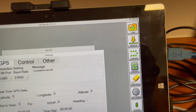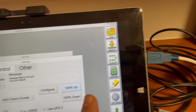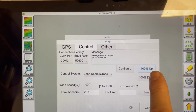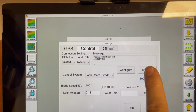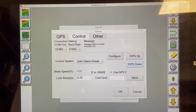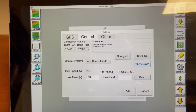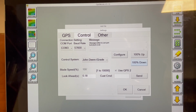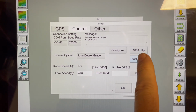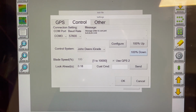And once you see the information flowing through, you can click this button up and down, and that'll tell iGrade to raise or lower at full speed, so you can test that the hydraulic control's working. John Deere often requires you to be moving at, I think, 5 miles an hour or something before it'll start controlling the blade. So you'll have to be moving, but then when you're moving, you can hit this and you should see the blade go up or down. And that's about it.